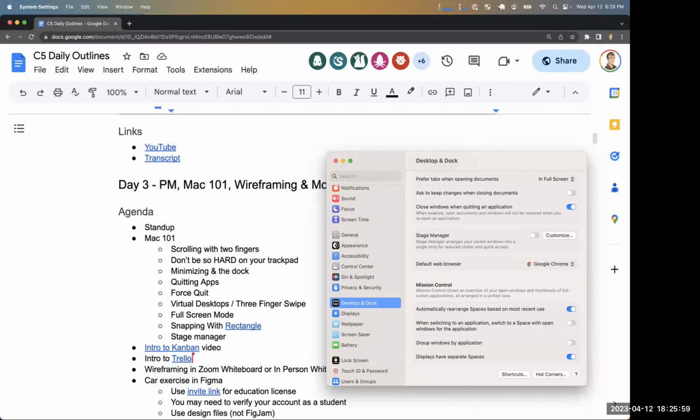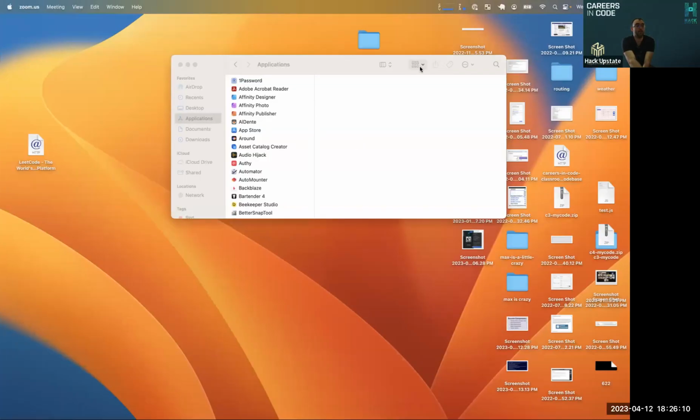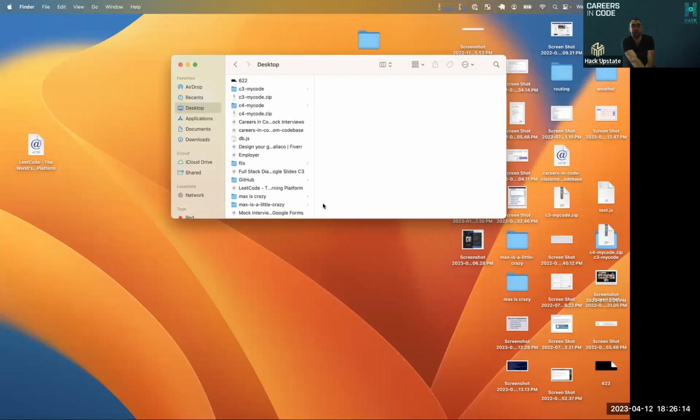Thank you so much for the tutorial. When I go into Finder, how do I create new folders so that I can start organizing my stuff? Yep, we'll dive into that a little bit more on Monday's class because we're going to be setting up our code folder for the first time. But in answer to your question, if you click on Finder, that's going to pop open a new window for you. You're going to use your right click.